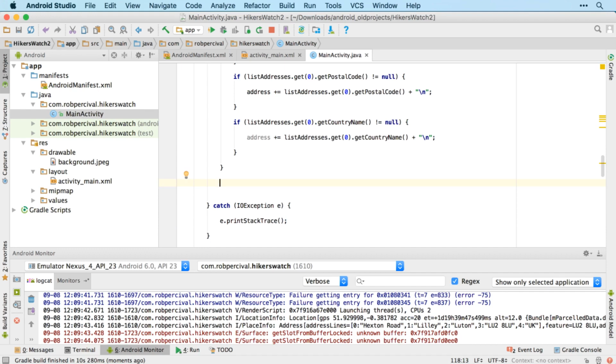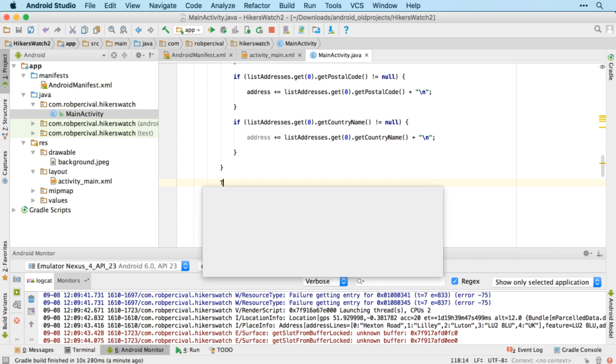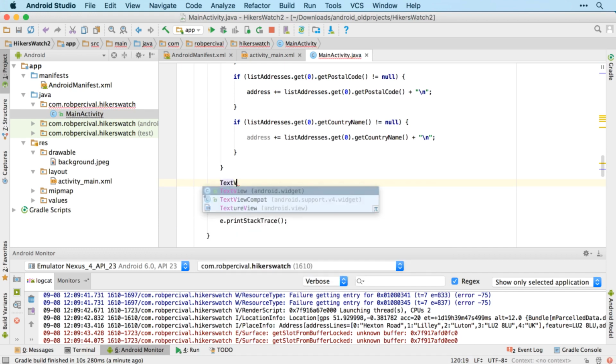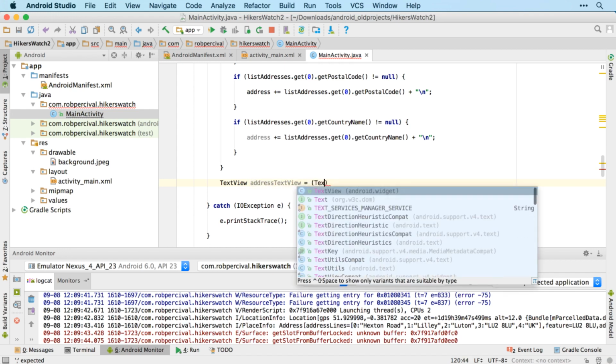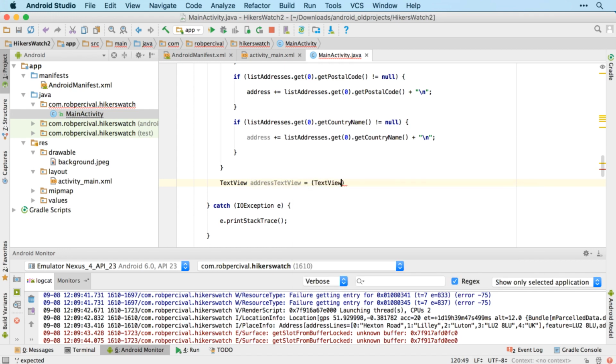We need to update the text view. So let's create a new TextView called addressTextView. And we'll need to convert that to a TextView, and we'll find it using findViewById, R.id.addressTextView.